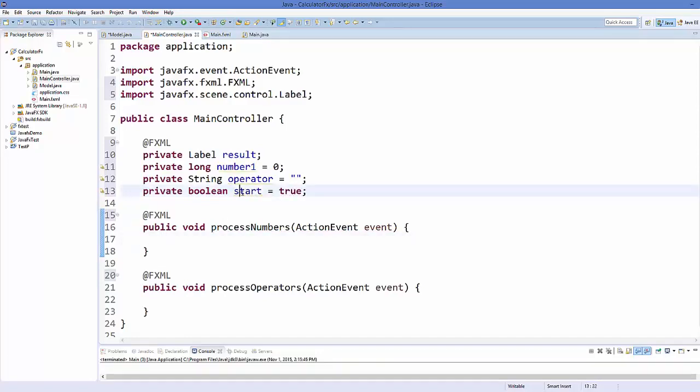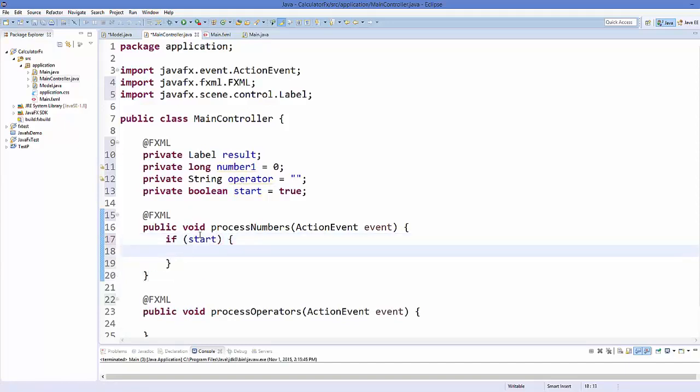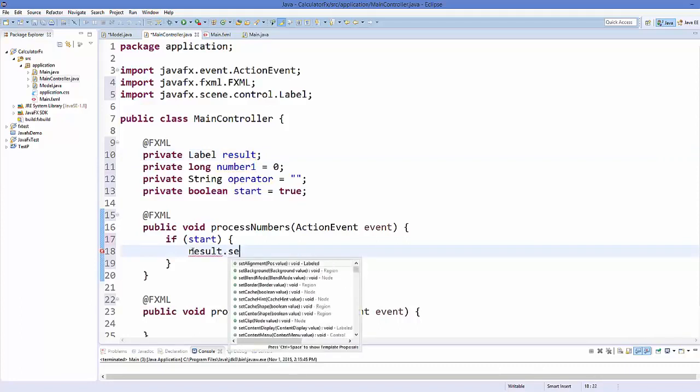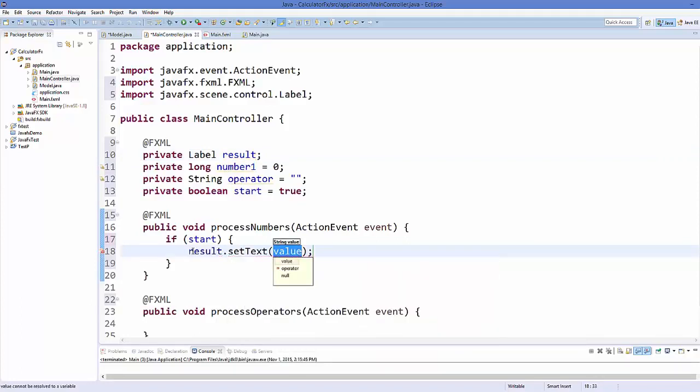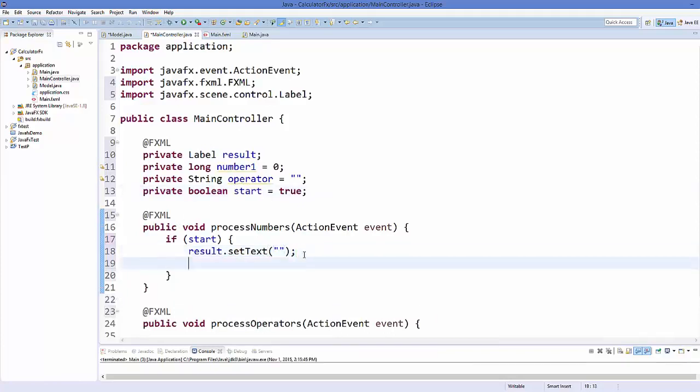Now first we will determine whether this flag is set or not in our process number method. Go to your process number method and write if start. Then first of all we set our label as blank, so write result.setText equal to blank, and then we set our flag, start, to false.